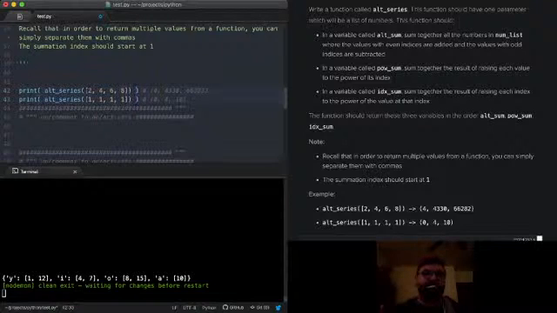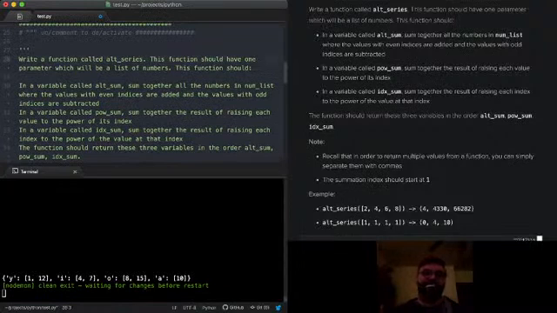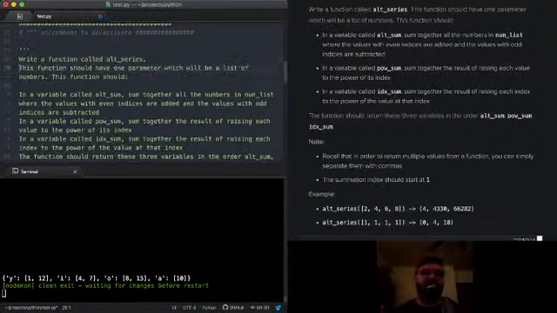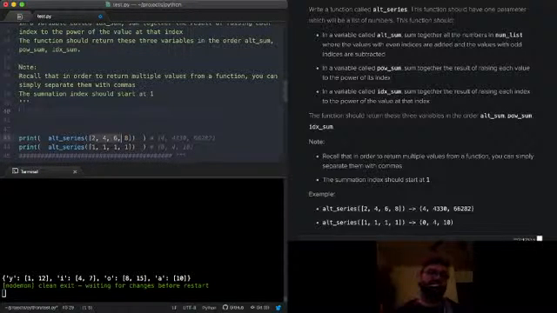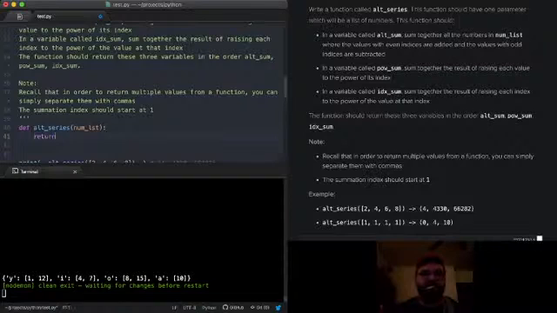I'm just putting some space in here so it's a little more visually readable, so we can see where this call ends a little easier. But the spaces aren't semantically or syntactically required. They're just to make it more readable. Okay, so write a function called alt series. The function should have one parameter. There's the parameter. So def alt series. One parameter, which is just a list of nums. Will be a list of numbers. Well, there you go. Num list seems like probably a good name for a list of numbers. We'll just return for now. I don't know what I'm returning, but we'll get to that.